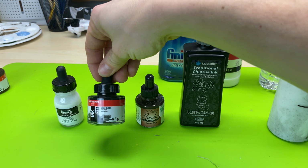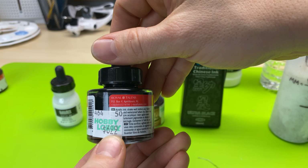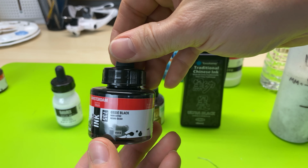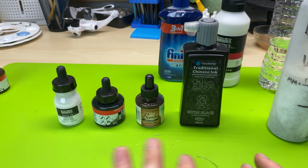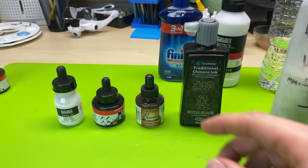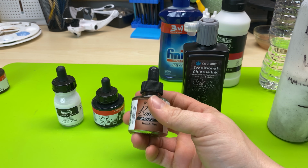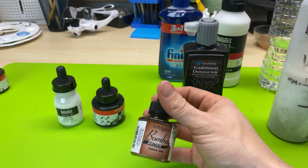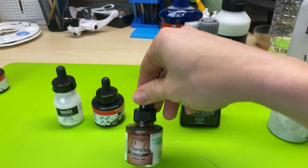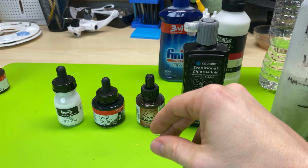And then this is also an acrylic ink that I got at Hobby Lobby, and I did not pay $6.99 for it. I usually only go to Hobby Lobby when I've got big coupons. So this is the different types of ink you could use. I have found that India ink, I just don't like to use it when I'm using ink washes. There's just something about it. It's not as potent or rich and vibrant as I want in a wash.